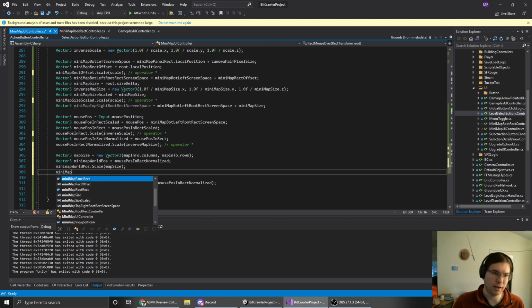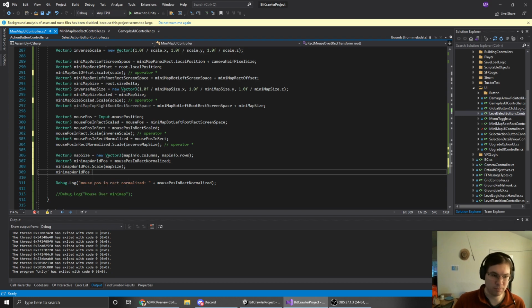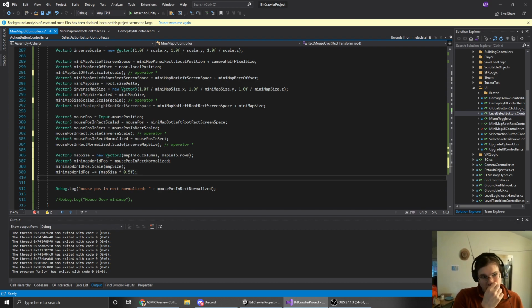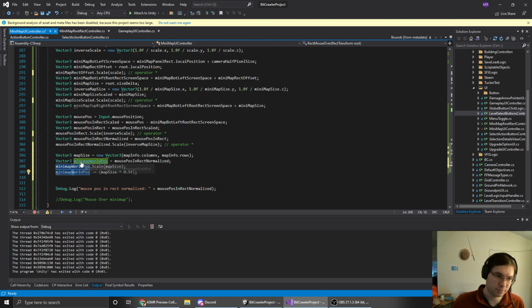So minimap world position minus equals map size times 0.5f. And that's where we want to move the camera by, right? This is our minimap to world position.